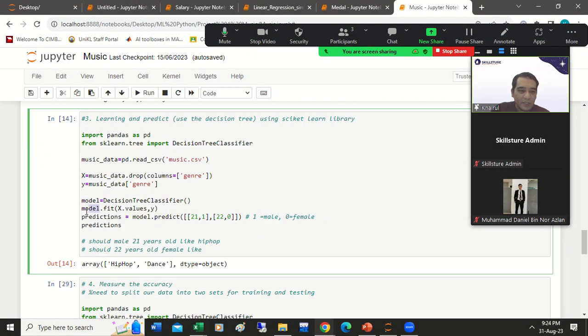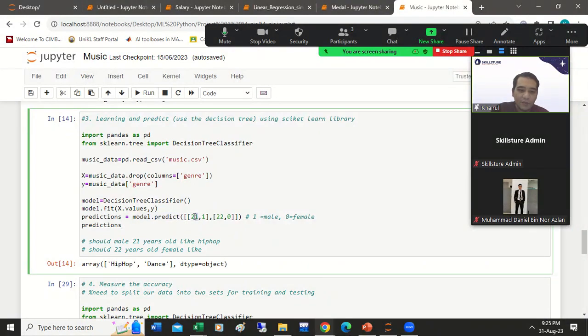So this algorithm basically fits the input to the output. So remember, our input X is age and gender, and Y, the output, is the entertainment. So we feed this model, this algorithm, our input and output, and then we just make a prediction. So model.predict is the syntax to make a prediction on our input.